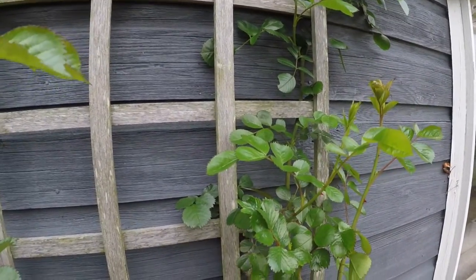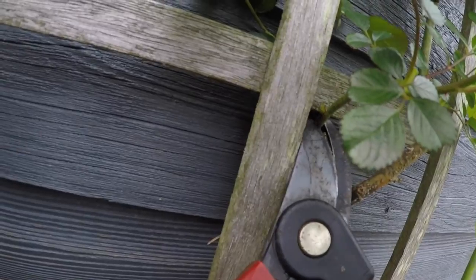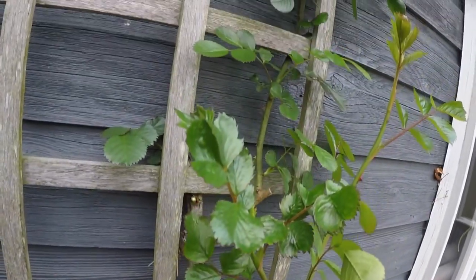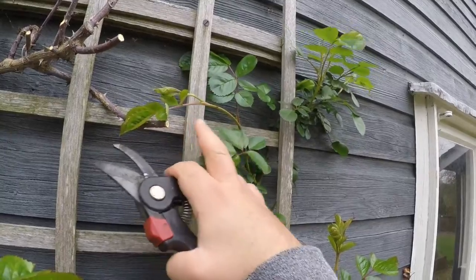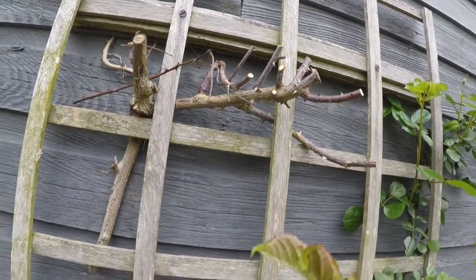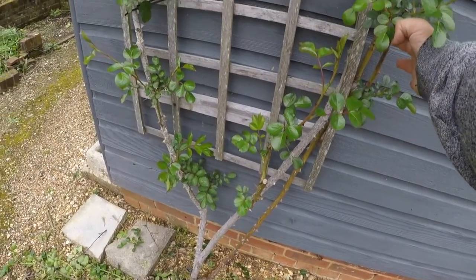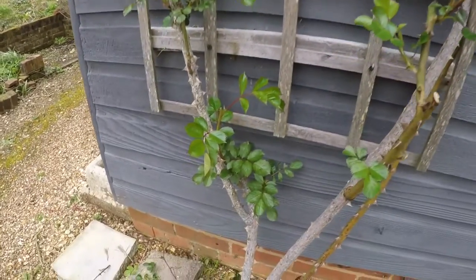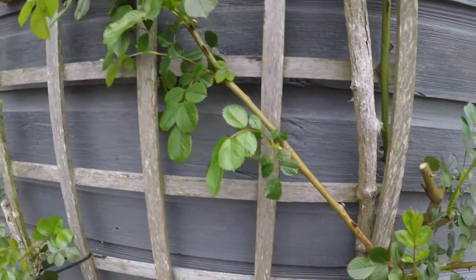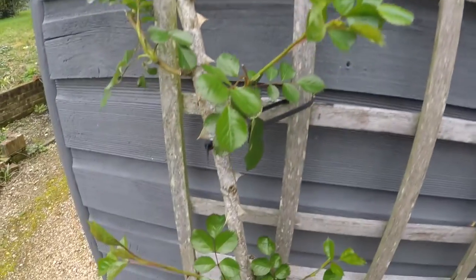I didn't prune it and I don't want to prune it — I just make fewer stems, so I cut them off right at the bottom. This will come that way, and that way. This is the old one I cut off already in autumn, so it has to go — it's just very strong, so I need big loppers to remove it. Let's see the overall structure: all the stems coming to the wall from left to right. There is a main stem here which will have one, two, three lines coming aside this way and upwards.